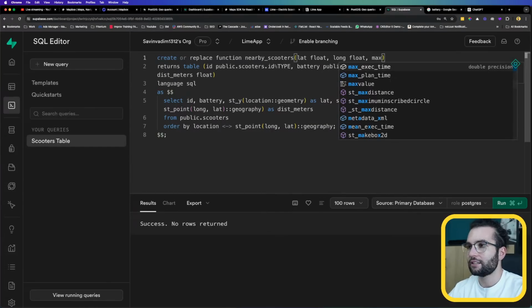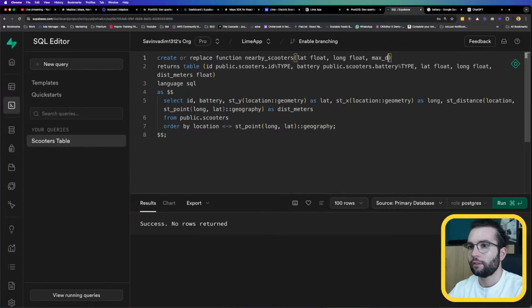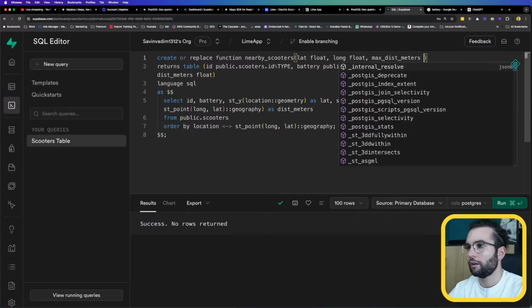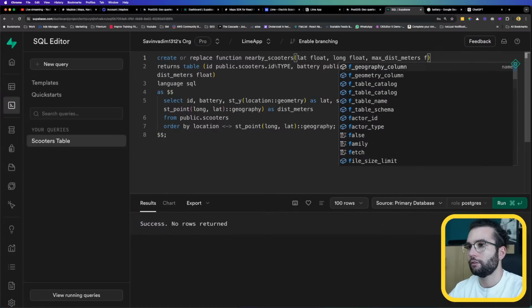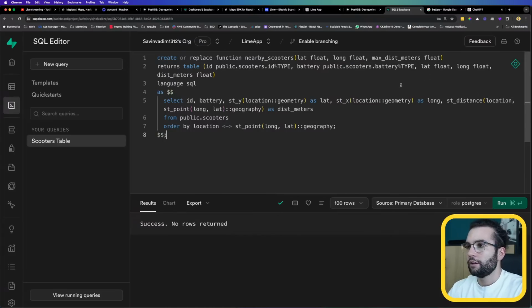Let's do max dist meters of type float. We're going to add a new parameter to our nearby scooters function called max dist meters.